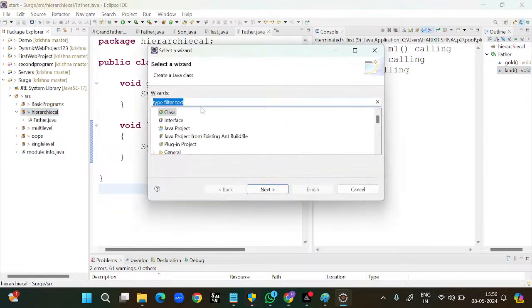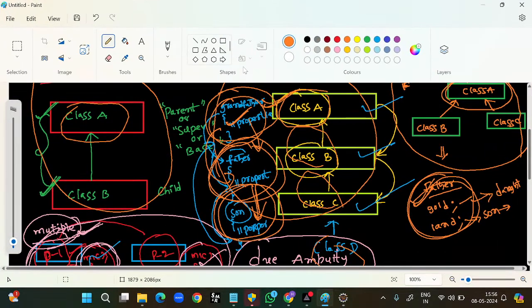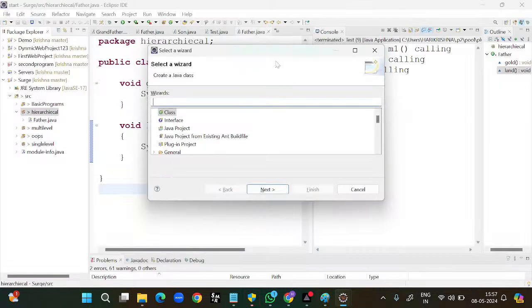Under this one I will create two child classes, like the Father will give the names for the daughter and son. So what names we will give, or else we will take the same name itself, no issue.